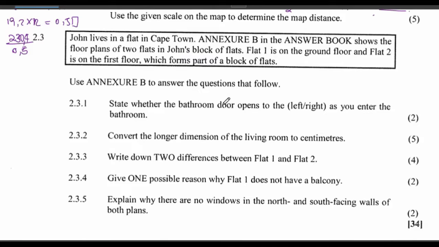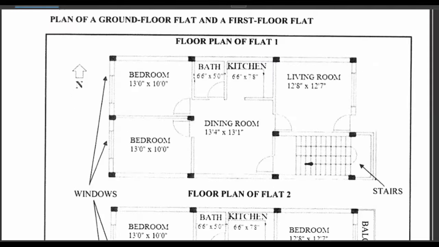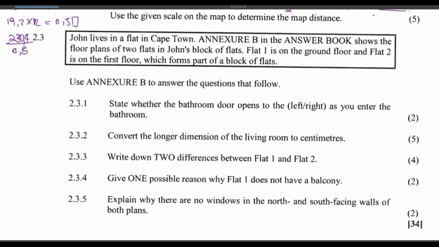All right, let's continue. State whether the bathroom door opens to the left or right as you enter the bathroom. Now, this is the bathroom. As you enter, you see this circle here. It goes like that, meaning it opens. When you stand here, this is your left, this is your right. So it opens to the right. So here the answer is supposed to be: opens to the right as you enter.